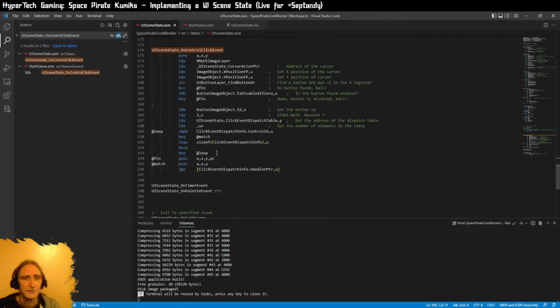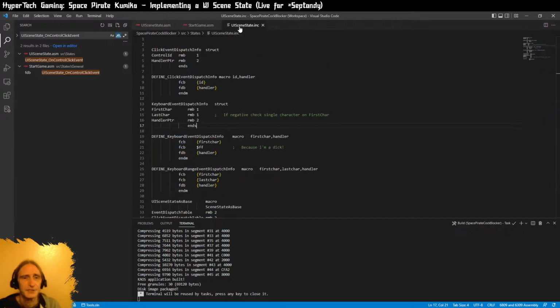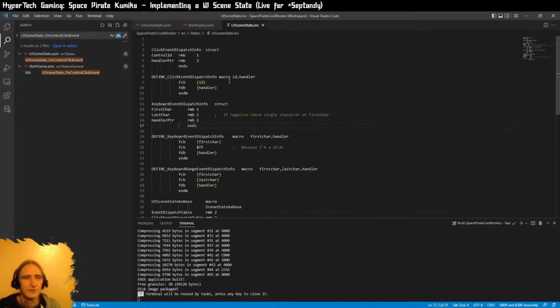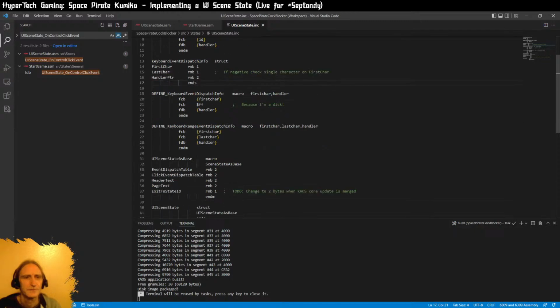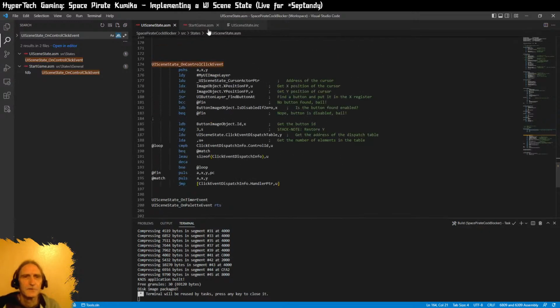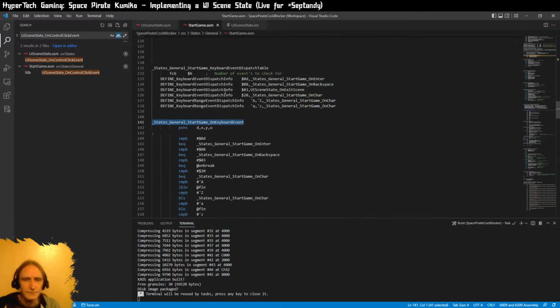On control click event on timer. Pretty sure keyboard event is the. Where's my event dispatch table? Huh? All right. Okay.